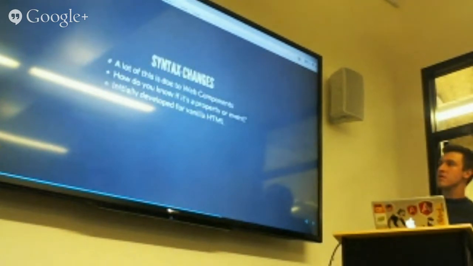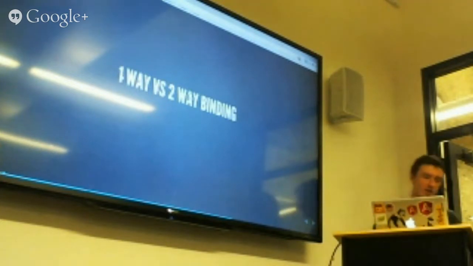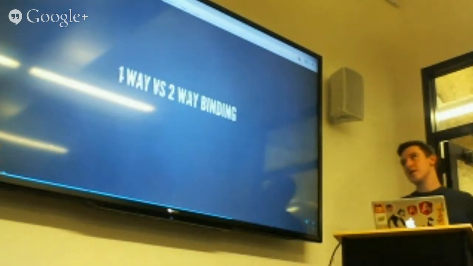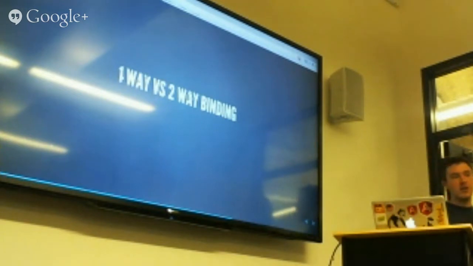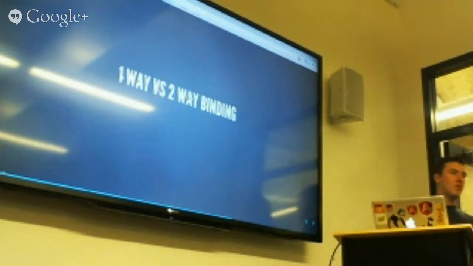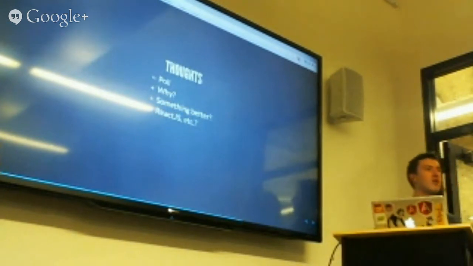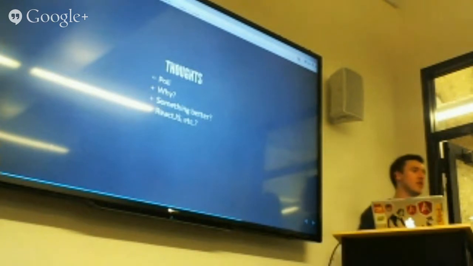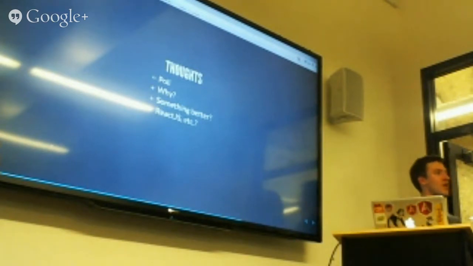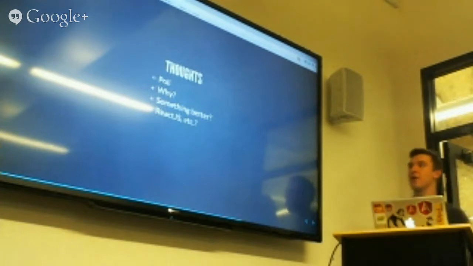So this brings up something that I've been pretty interested in. This reading was one-way versus two-way binding, and the discussion, like we talked about with Igor's talk, of taking away two-way binding. I wanted to poll the room on how they feel about that, because for me personally, two-way binding was one of the things that drew me to Angular. I thought it was very cool, right? And now I guess there's a lot of debate going on whether that's the right route to go.